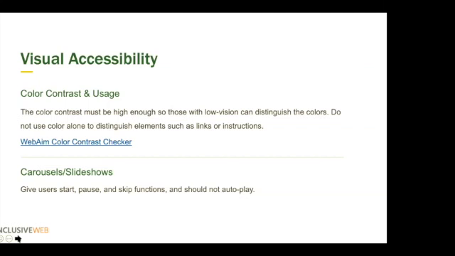It's important to not autoplay those elements on your website, on your app and digital products. It's best to give the users the ability to start, pause, and skip any of the slideshows or carousels or videos on your headers and throughout your website. Nothing should be auto-playing on your web pages. Next slide.